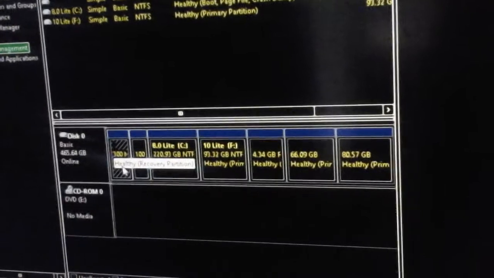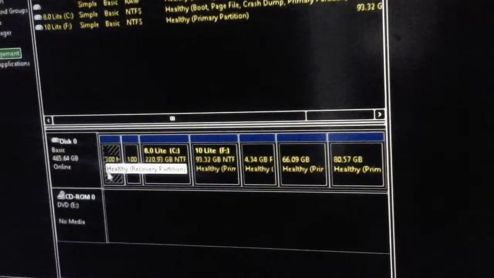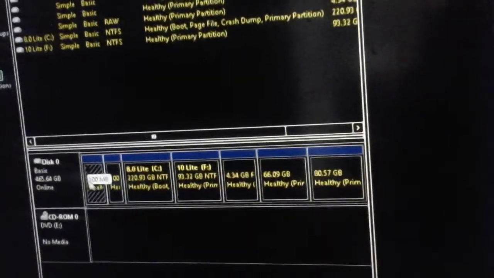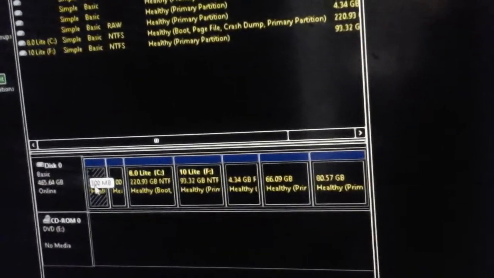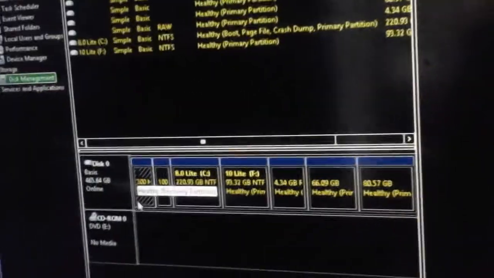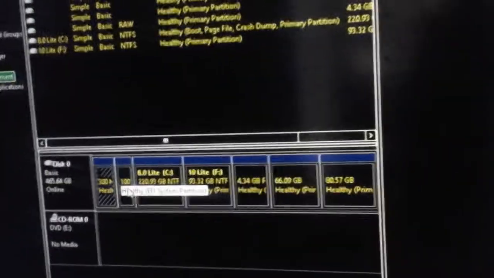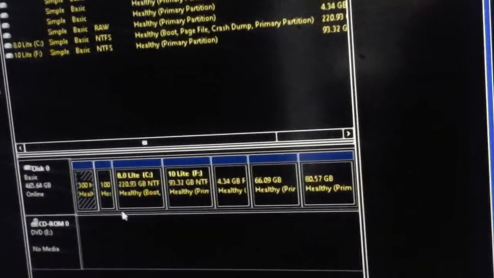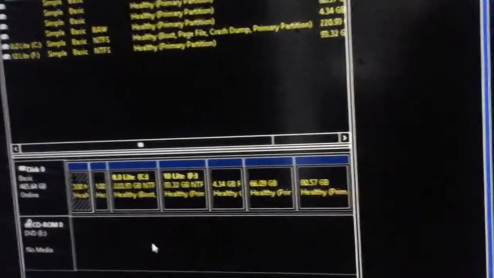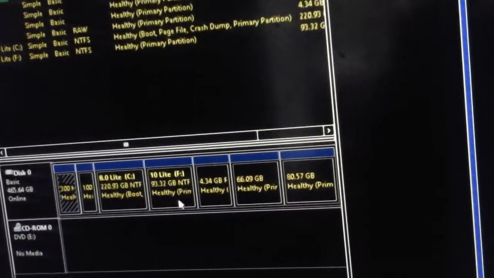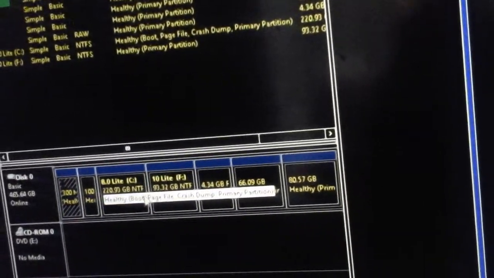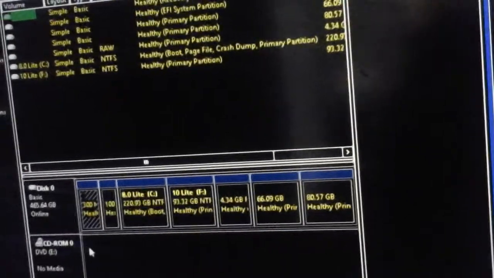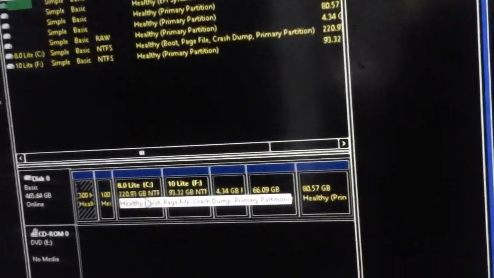These two partitions are on the system reserve. These are more for the Windows side of partitions, but this has also got the Android grub loader in the first partition here that we are highlighting. This is reserved for Windows, the recovery partition. This is for if something happens to your Windows 10, it'll cater for both of them. You can run repair tools to repair both of these operating systems. This is reserved for the Windows. This is the UEFI for the grub. And this is the 8.1 Lite.